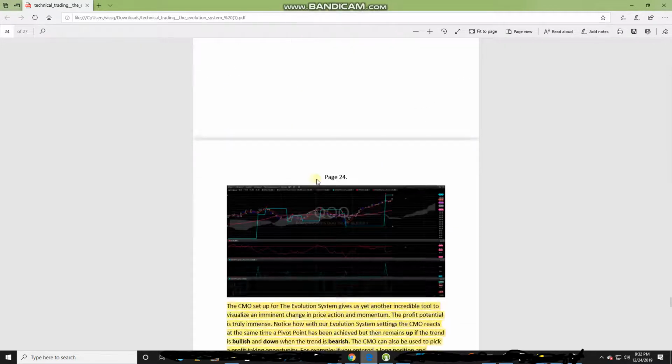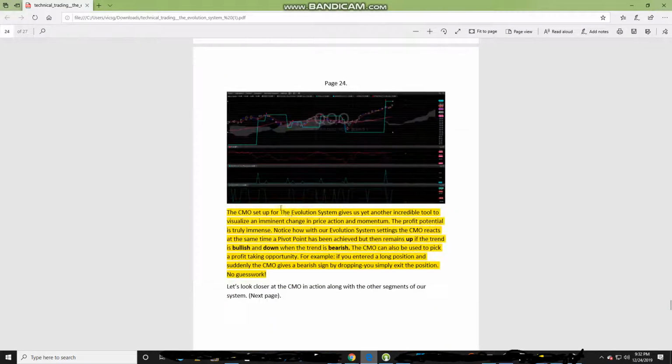So then we add the chain momentum. Now that that's in there, it's one of his favorites. He uses this with the quant too. He basically puts this on like a 1 day, 2 day period, and that way you get an idea of that day's momentum. You can see here that the momentum is sort of correlated with the change in direction. So these are really good trend reversal opportunities.